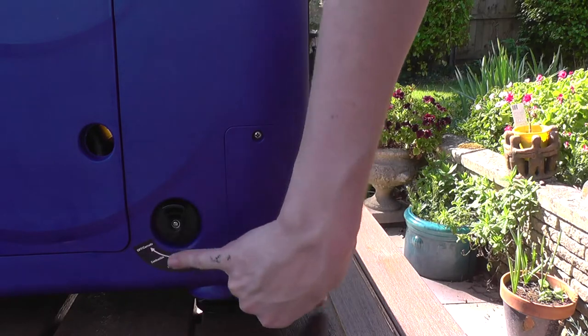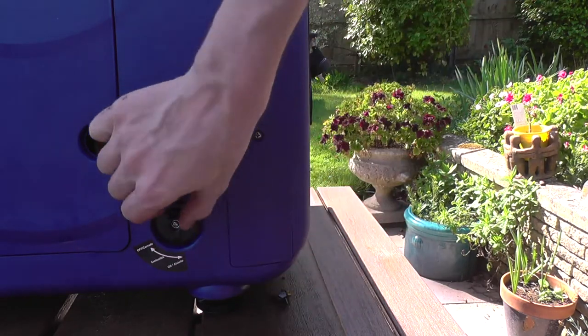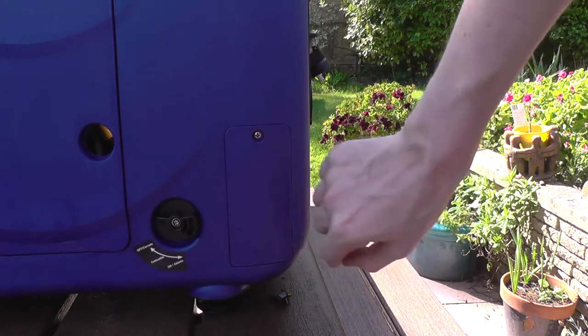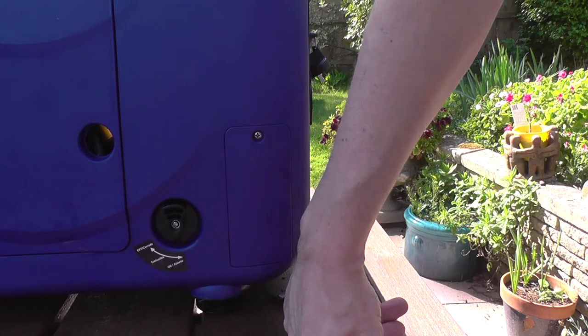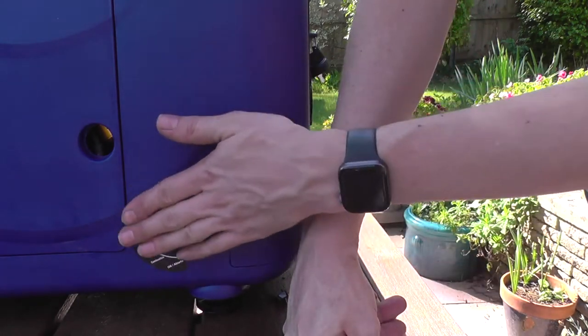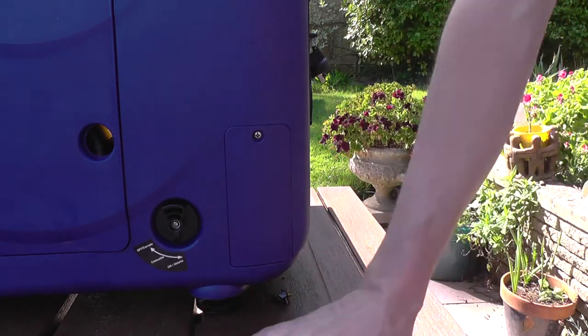This is the fuel shutoff valve, off this side, on towards the bottom. So that's off, and that's on. However, the seller did say that this doesn't do anything on this particular model, which is fuel injection, as it's not a gravity-fed tank.